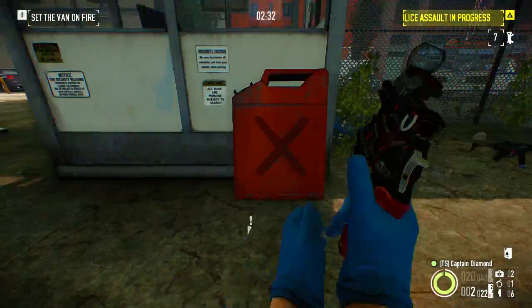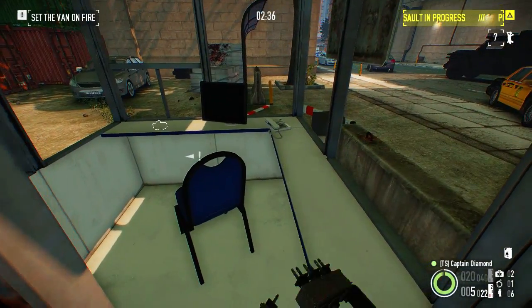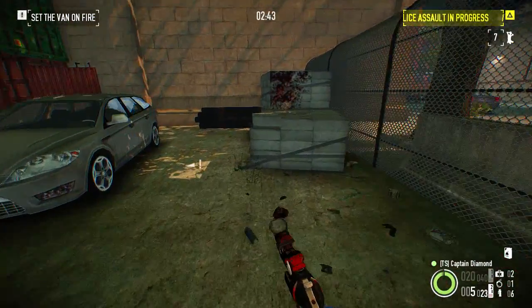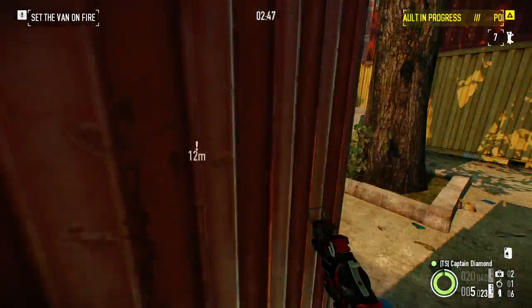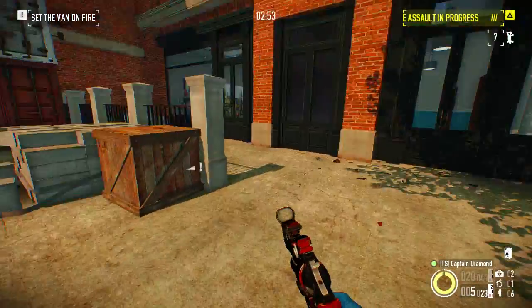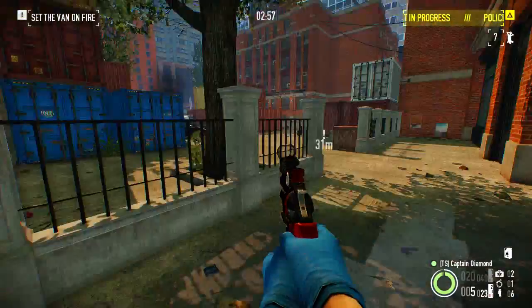Now there is going to be a gas can here. It used to be where you could go into this ticket booth and place ammo bags in there. They got rid of that because I guess it's too cheaty, which I understand. But keep that in mind, because the assets you get will be around there. Also a gas can here.